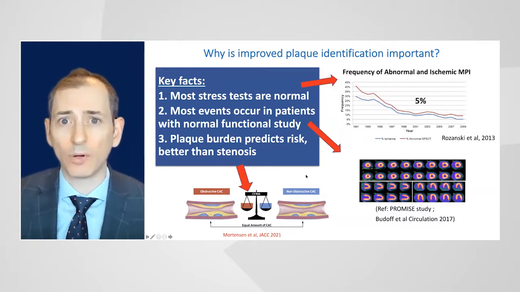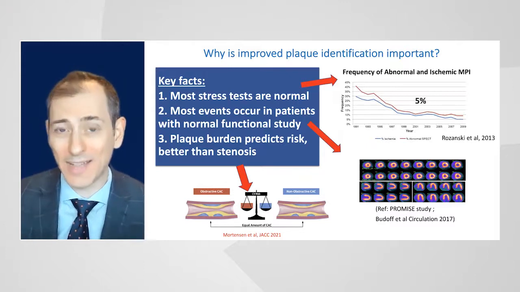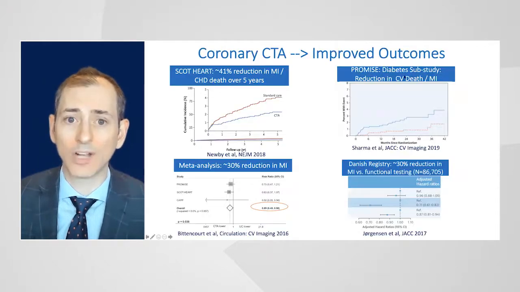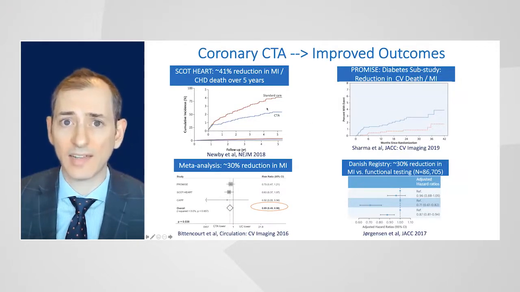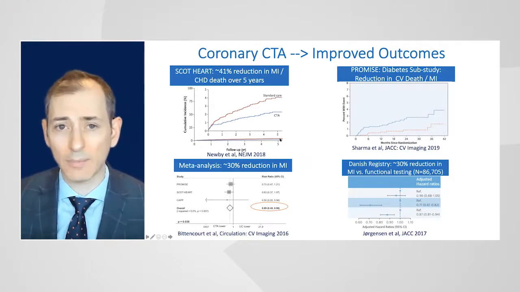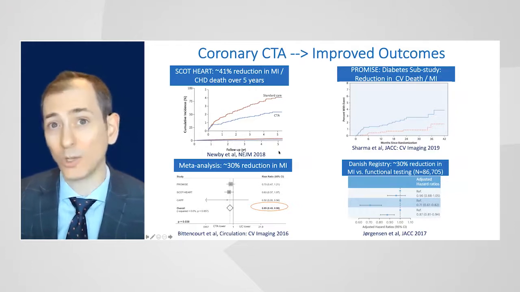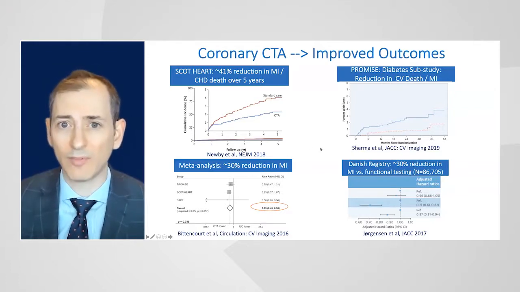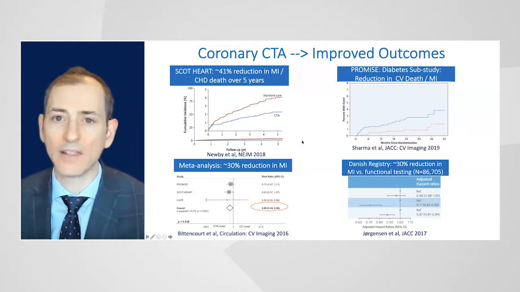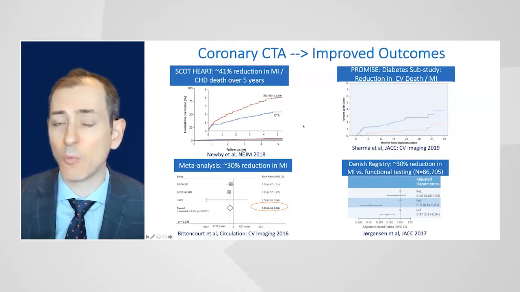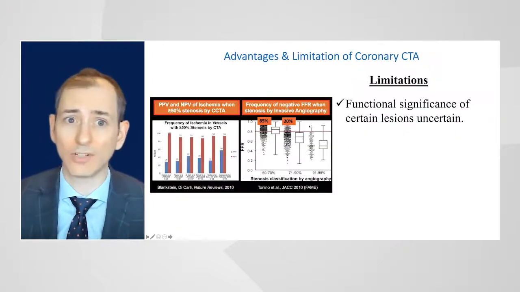But perhaps the most important reason why it's important to identify plaque is that when we identify plaque in patients, based on the amount of plaque, we can improve events or improve outcomes. And on this slide here, you can see various CT studies showing that the use of coronary CTA is associated with better outcomes. I will not go through these individual studies for the sake of time, but I will share with you that the underlying mechanism thought to be responsible for the improved event rate is the identification of plaque and the implementation of preventive therapies. We certainly don't really know this in a lot of these studies, but that at this point is the prevailing thought of why plaque identification and the use of CT is associated with better outcomes.